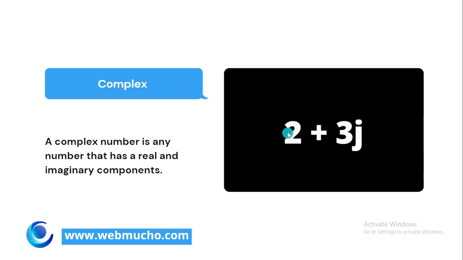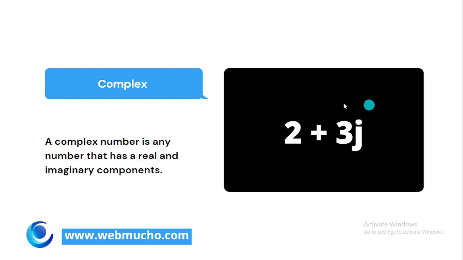This 2 here is the real number, which you can determine, but the imaginary component or part is the 3j. Why is it imaginary? Because this j here is a number that is just imaginary. It's not known to the reader. So this multiplied by that will give you that imaginary component, and this is how you represent it. Mind you, you cannot use any other letter apart from j. I was wondering why they didn't do 2 plus 3i, but you have to use j. This represents the imaginary.